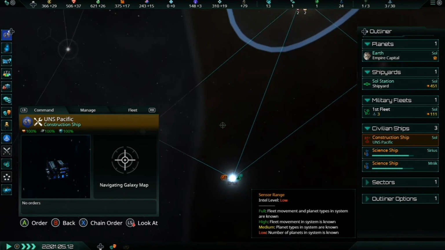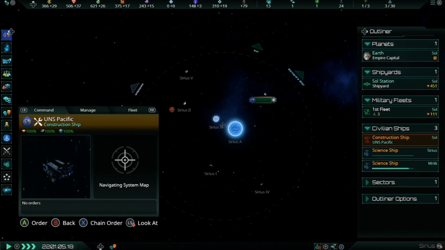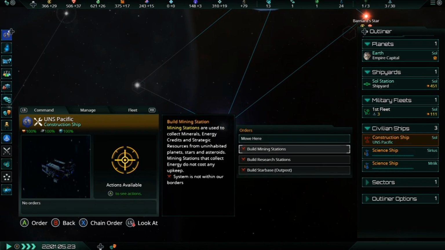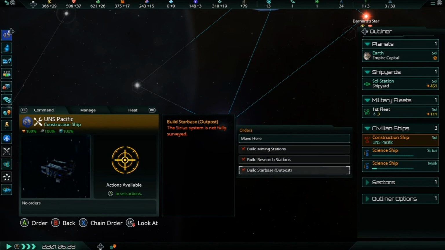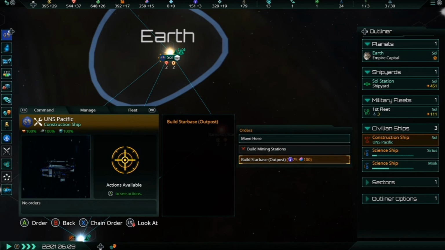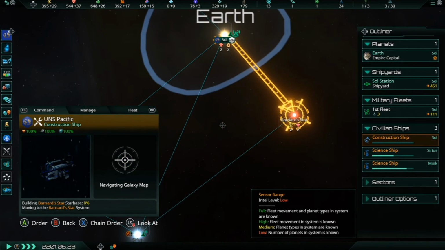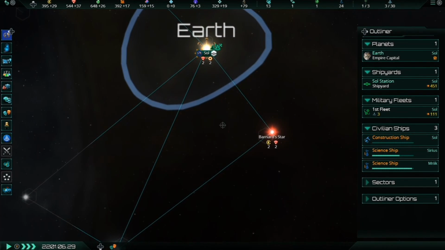As you can see here in this star system down here in Sirius, which is not fully surveyed, I cannot construct a starbase around this system because it's not surveyed yet. But I can around Barnard's star. This will cost me 75 influence and 100 alloys to do so. So I'm going to queue up a starbase around Barnard's star right now, and our construction ship will go off and do that.